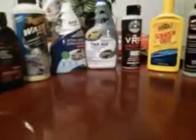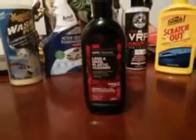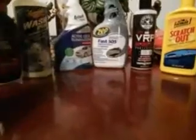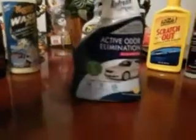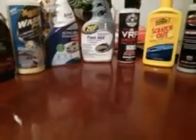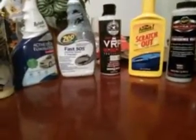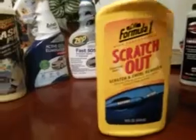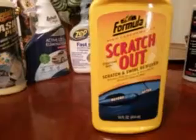If you got to do the headlights and stuff, they're very oxidized. You got to use your 3M product, which is going to be more work involved. It might have a very bad odor. You may have to use some of this, or either something stronger. It depends. I'm just giving examples, man. If it's got a lot of scratches and it's very oxidized, where it done turned dull and scratched up, you may have to use this, which you might have to break out your machine, do an action polisher or something like that.